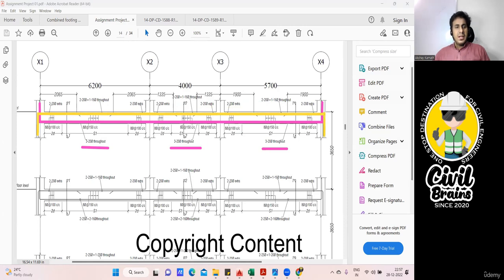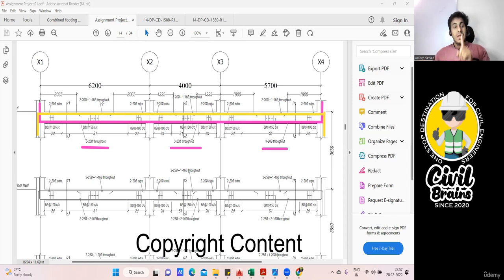And in between these 20 diameter 2 bars, I'll put the 16 diameter 1 bar. Always remember, the bar which is larger in size will be at the outer, and the bar which is smaller in size will be at the center. You're getting my point? The 2 bars will be at the outer, and in between, my 16 diameter bar will run. That is what we mean by 20 of 2 and 16 of 1.